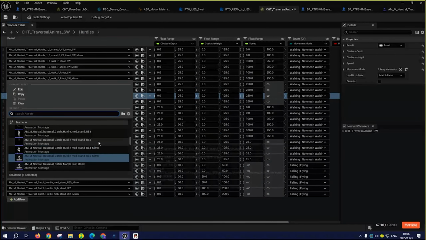Okay, I guess the hurdle part is finished. Let's have a look in the level. They got a couple of blocks here. Okay. That does seem to be a problem. Not sure why though.